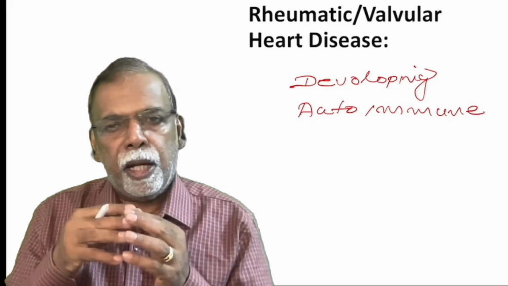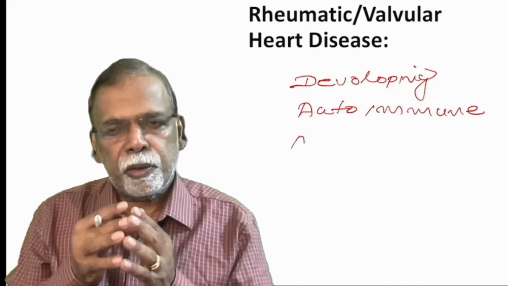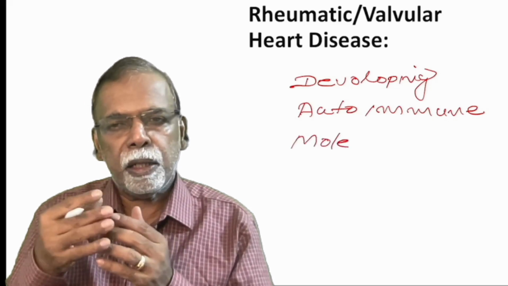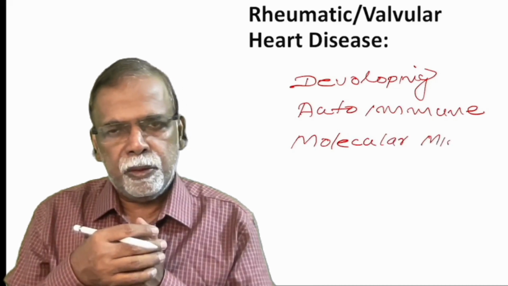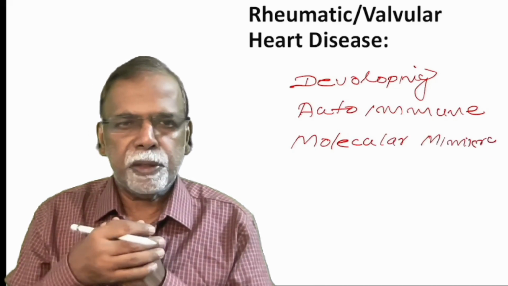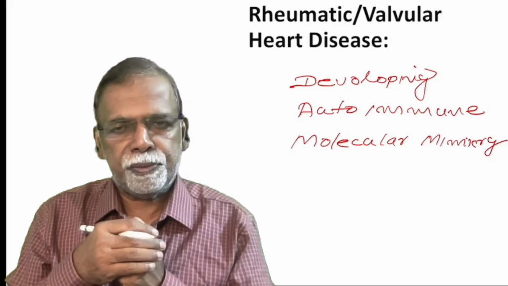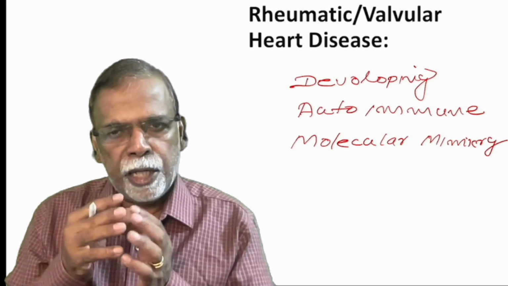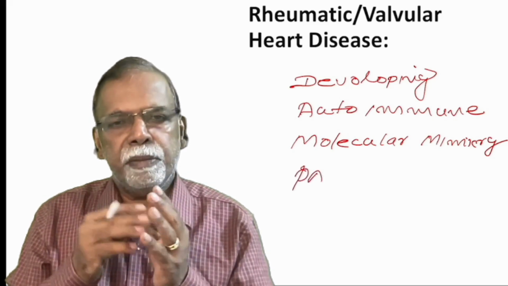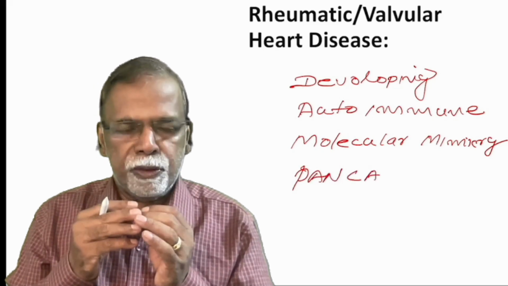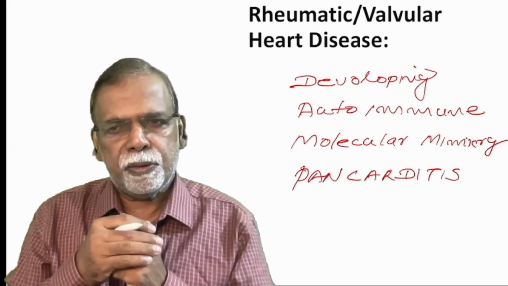That is, antibodies produced against the beta hemolytic streptococcal has got molecular mimicry with the cardiac antigens. So these antibodies will react to heart muscles and lead on to inflammation and scarring of the heart walls. This actually produces a pancarditis, that is, it affects the myocardium, pericardium and valves. But the predominant involvement is in the scarring of the valves.